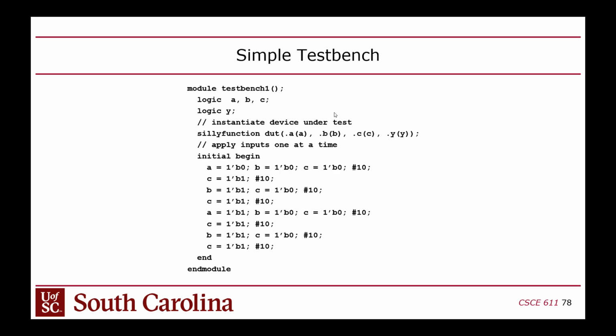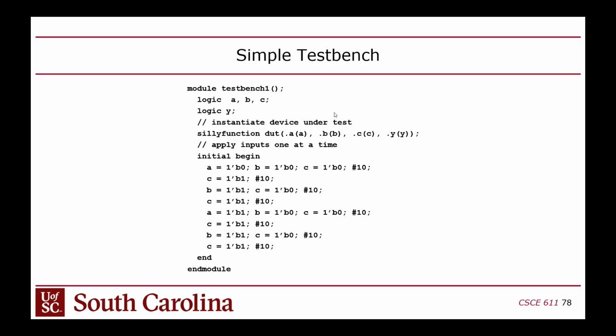And then I use this thing called an initial block, which is used for 2 purposes. You can use it in synthesizable code to initialize memory. In fact, we're going to do that in this class. You will have an instruction memory in your CPU that we're going to treat as a ROM, and we're going to use a command in the initial block to initialize it with your program that you want to load into it. Okay? In a test bench, however, an initial block is used to basically just set up the test bench or to run the whole test bench. In this case, we're actually running the whole test bench in the initial block because you can see we're setting A, B, and C.